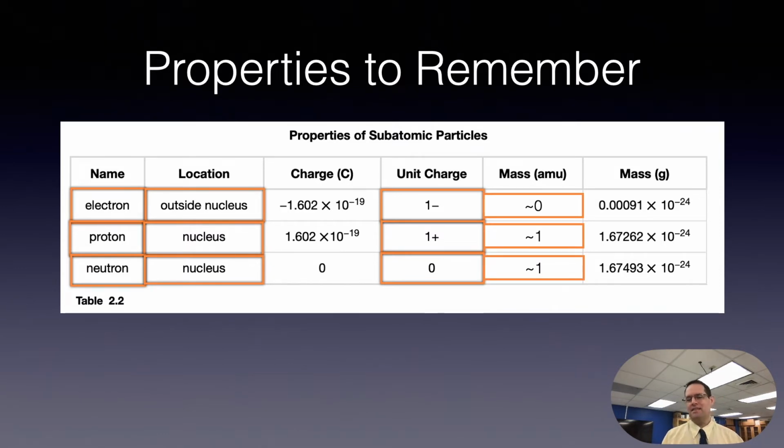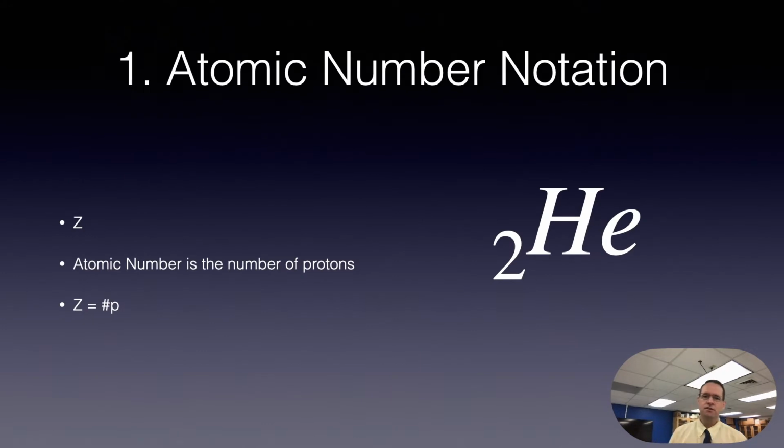The mass of a neutron is approximately 1. So we're going to add just the numbers of protons and neutrons to figure out what's called the mass number for elements, atoms, ions. Okay, so let me introduce you to the atomic number notation. The atomic number is oftentimes given the symbol Z in the textbook and other scientific writing. We won't ever write Z, but you'll see it in the text as you're reading through.